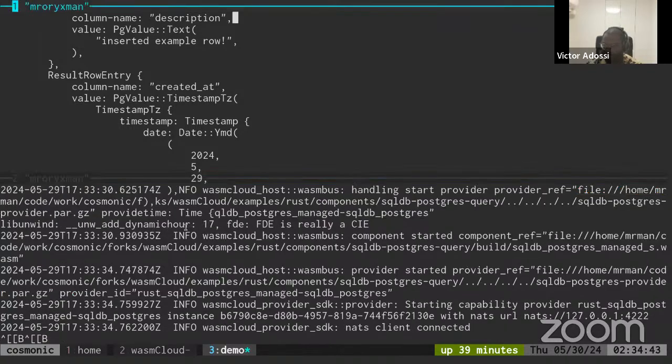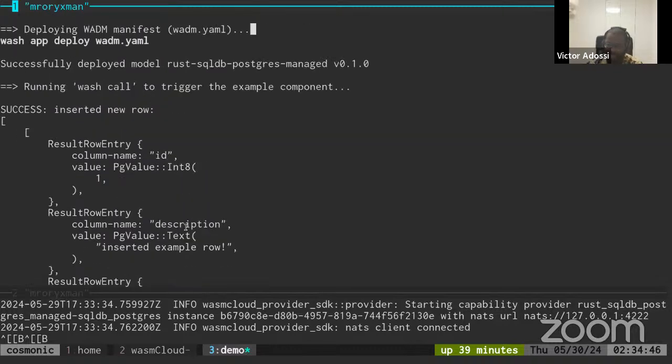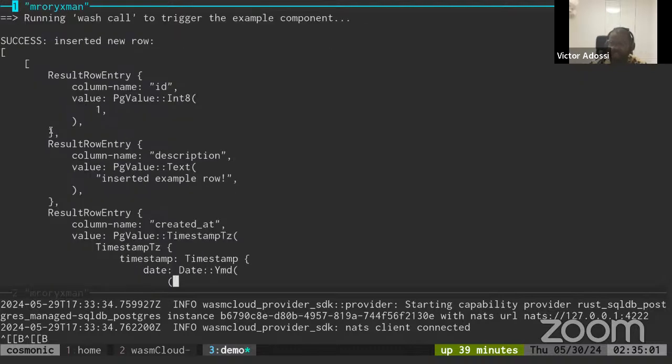Right, so you can see some of the messages. And the application, or the component along with the provider, has started. And we can run the component with wash call, just because of how I've written it. So I ran it, like the script ran it, and this is what we got. If you remember the code, we had the success, if it was successful, and whether a new row was inserted. Now, the data that came back is actually all from Postgres, converted into WIT types, and with those types, converted into Rust types so you can see them and print them really easily.